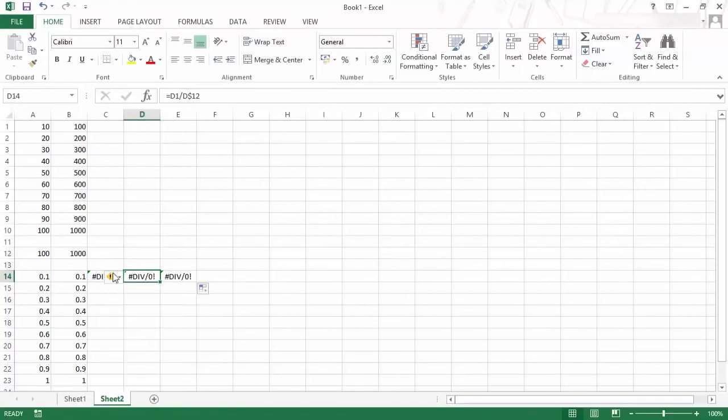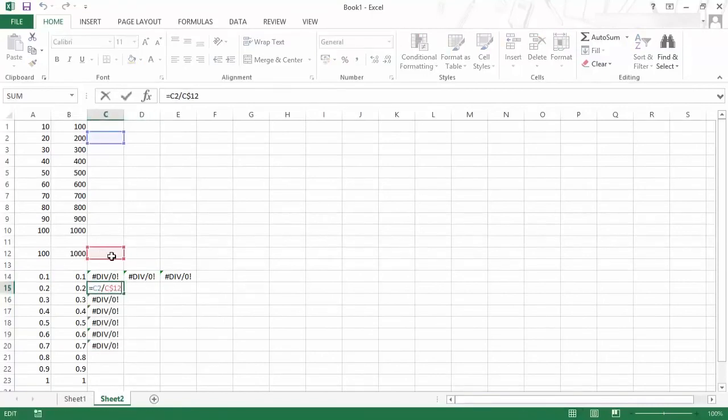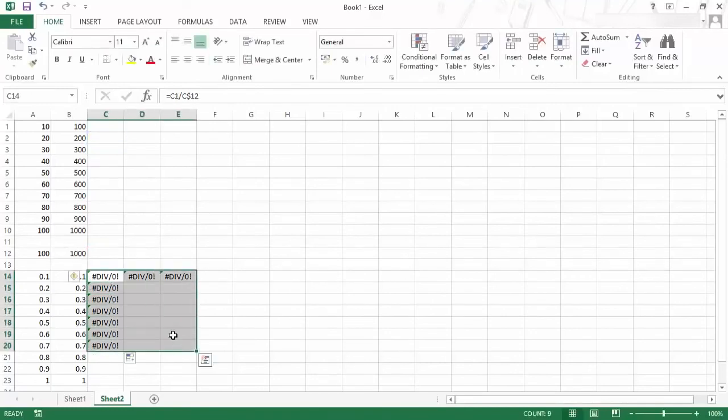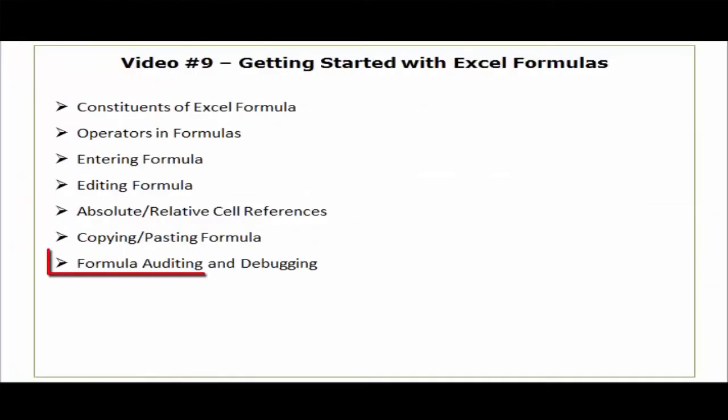But if you drag this value down, it would still keep on referring to this value, which means that you have fixed the row number but you have not fixed the column number. So this is called mixed referencing. Now these are very, very important in formulas. You may have a huge data set and you want to create a cell reference, and as soon as you drag this down, it can completely jeopardize if you do not know how to work with absolute, relative, or mixed cell references.